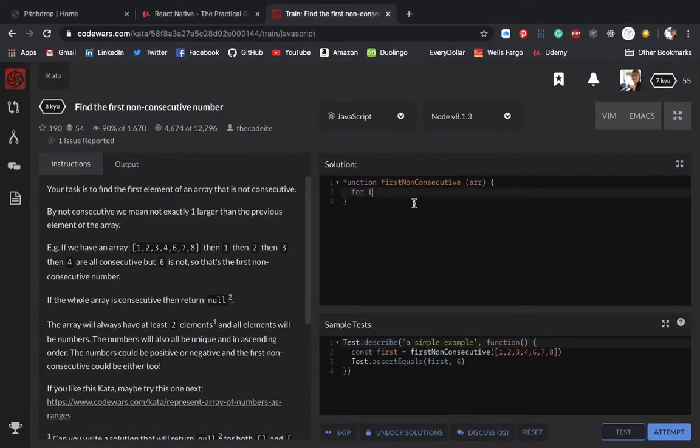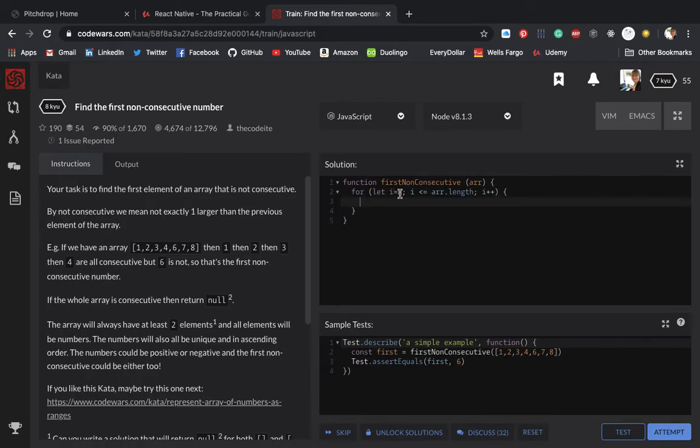Okay. So for, let's start with i equals 0. Okay, great. And then i is going to be less than or equal to, not 0. See, I'm already getting nervous and messing up with simple things. And even trying to talk and type at the same time, it's not working. Okay, i is less than or equal to r.length, since r is what's being passed into this function here. Okay, and then i plus plus. So then I'm going to iterate through this array here.